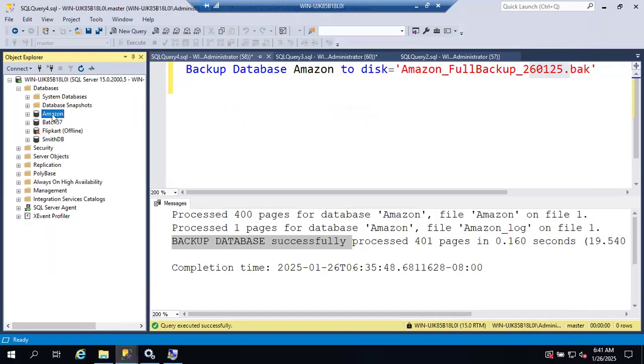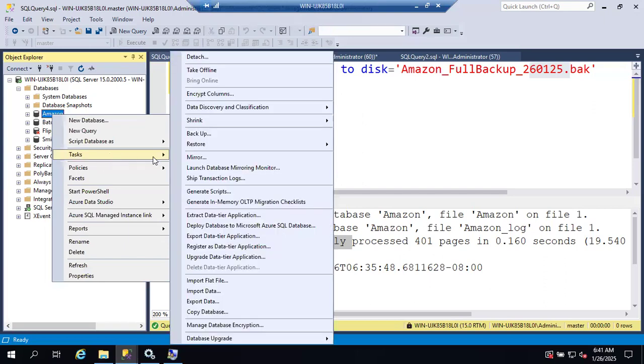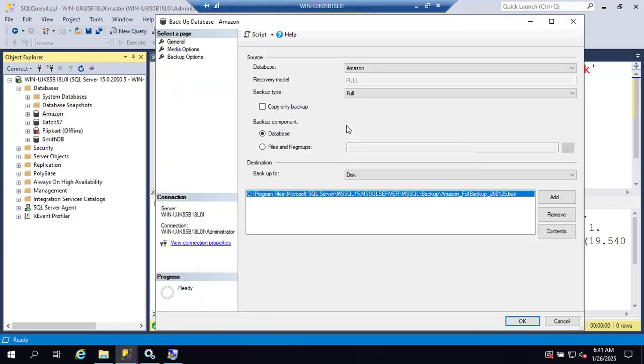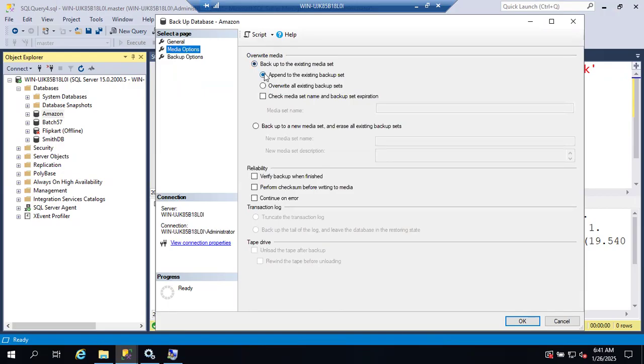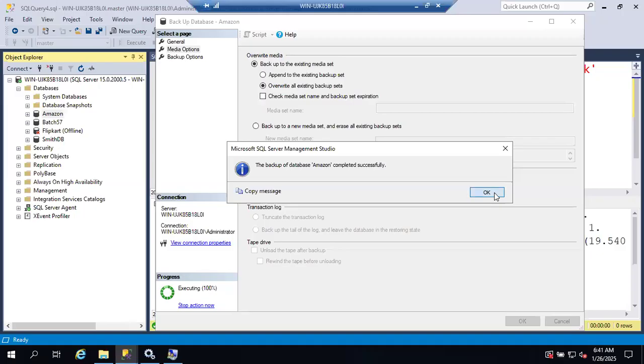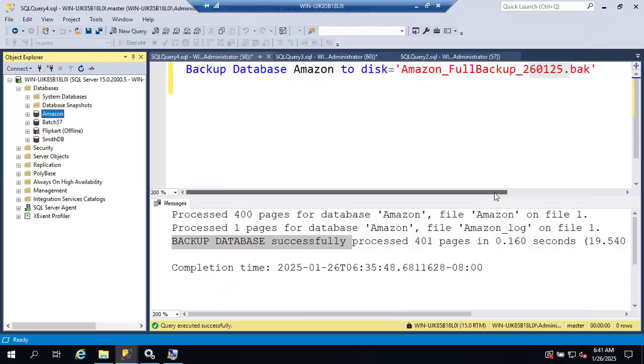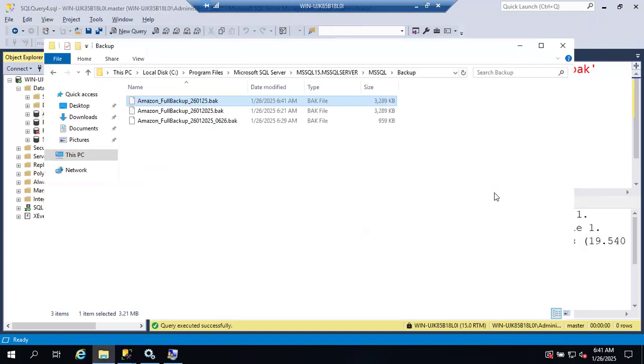This is clear, right, Kalyani? Now again I'm going to take the backup. This time the file name is the same, but instead of append I'm choosing overwrite. Select overwrite and click OK. Done. Now you see the size of the file, 6200 something. Now what will be the new file size, guys? Guess it. 3289. So 1000 change.